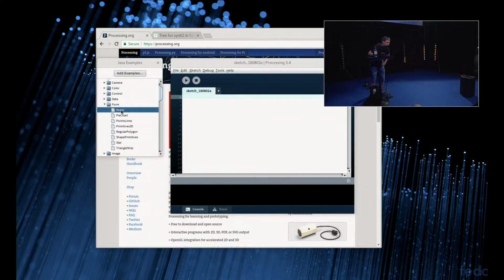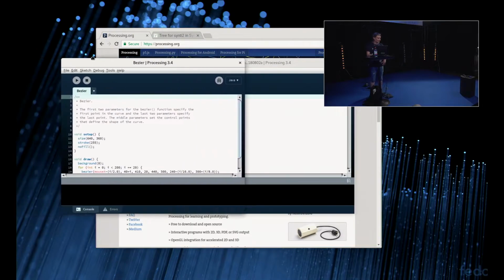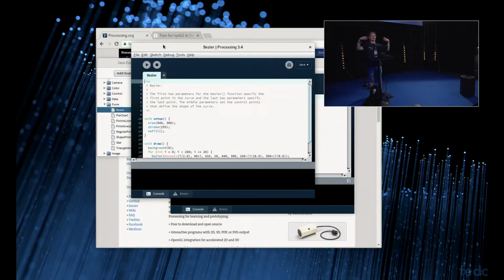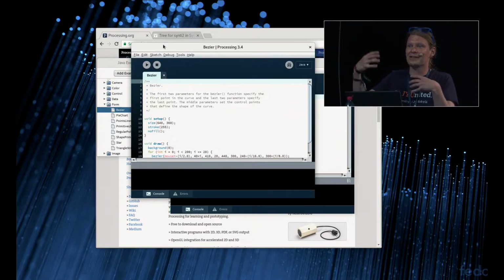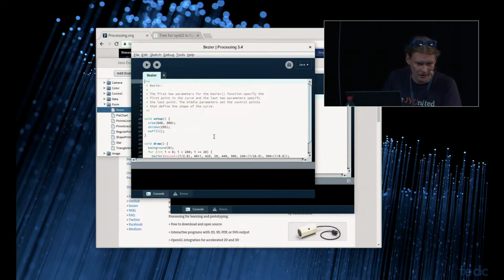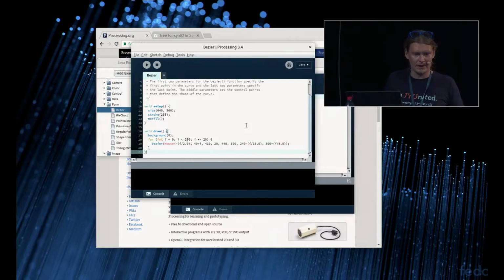Bezier, this one. I tried this before, and it's a simple one, and shows you the very simple thing that is the first thing we want you to pick up, understand, change a little bit, make it your own, and perhaps enter in the competition. So that's a very good way of doing stuff, by example. I can't make the font bigger, sorry. Anyway, it's a computer program, quite small. It fits on the screen over there. Everything is there. Then we execute it by pressing play, and then okay, it appears on my other screen. Sorry, here.